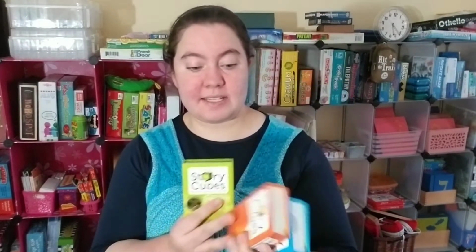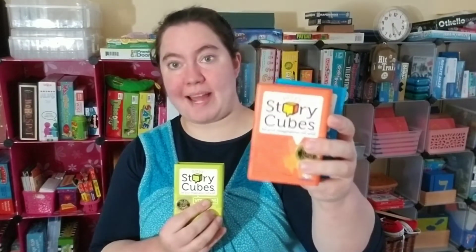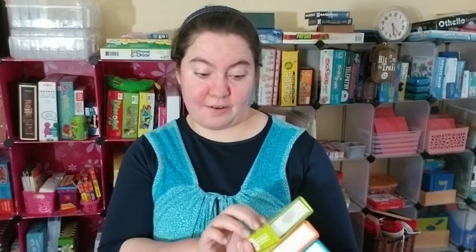Now I have 3 different sets here. The first one is actions. The second one is let your imagination go wild. And the third one is voyages. So we have all of these 3 sets.